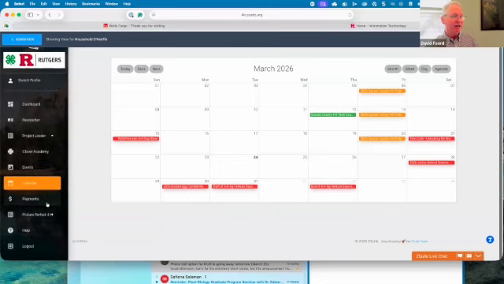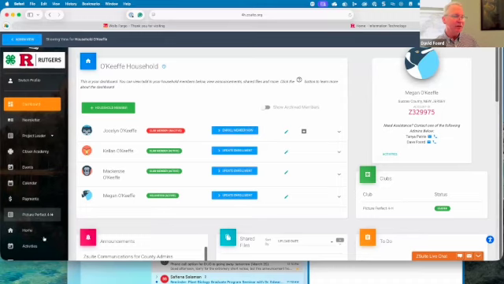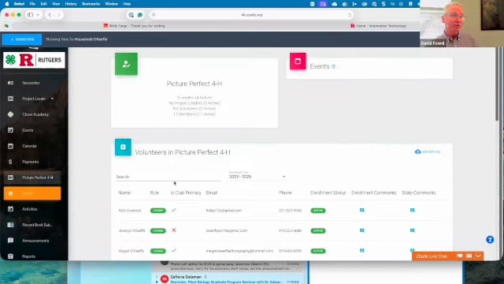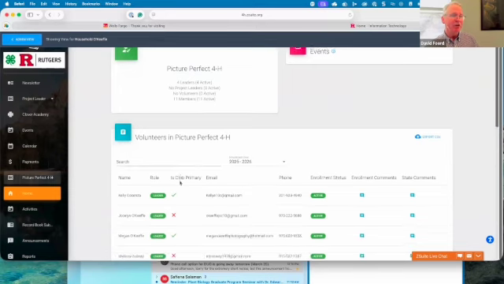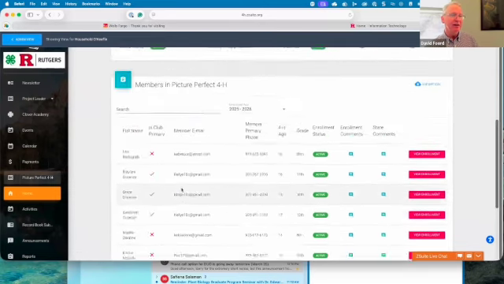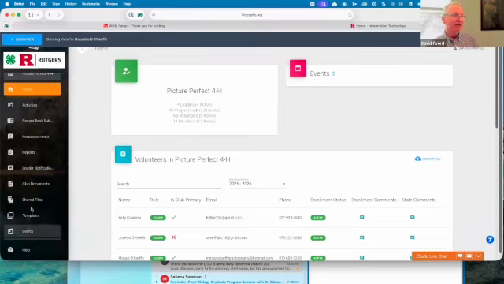And just a reminder, any of your leaders with clubs can access their clubs. If they go down the menu here, it may seem a little hidden, but they can access their club here. Hitting the name of the club brings up a screen not unlike yours, where they can see all the members, the volunteers in their club, the members in their club. They're able to add events to their club. That comes through the menu here.